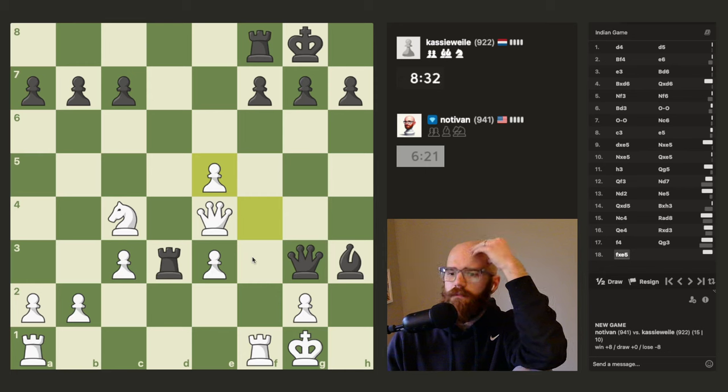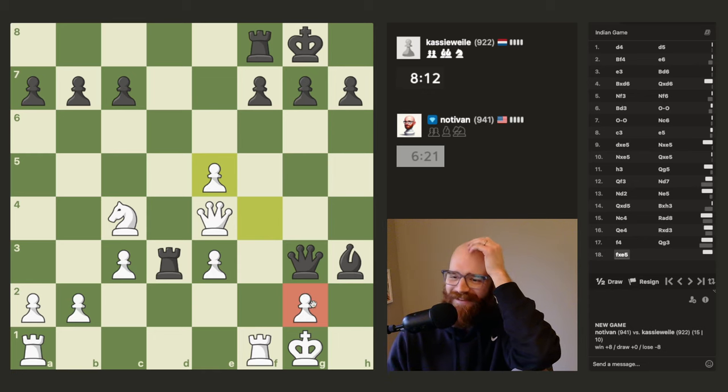Yeah, I think this is good. If he attacks my queen with the rook, I can just take back with his knight. And it also kind of just protects g2. I think it's okay. This poor pawn is just sweating bullets. Don't worry, bud. We'll get you out of this mess.